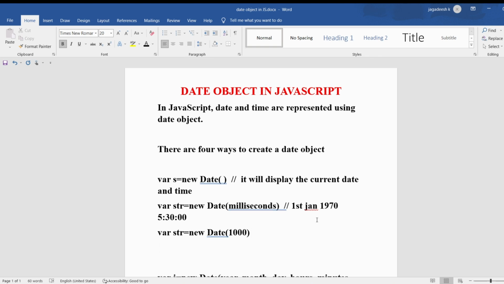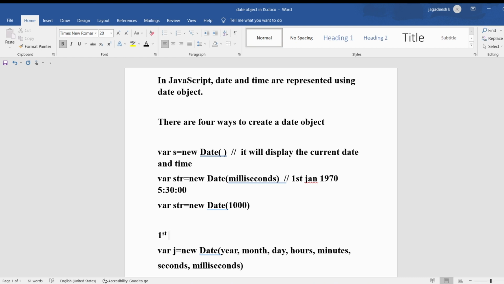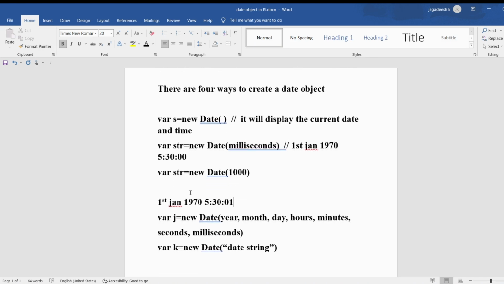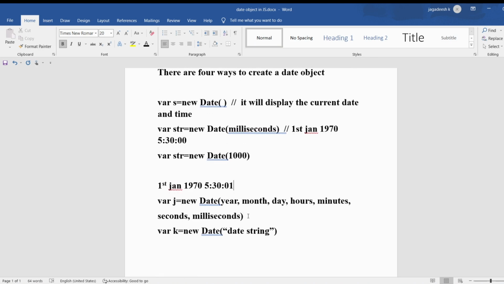Then it will display as 1st Jan 1970, 5 hours 30 minutes 1 second will be displayed for you. So whatever the milliseconds you have provided, that milliseconds will be added to the 1st January 1970, 5 hours 30 minutes 0 seconds.